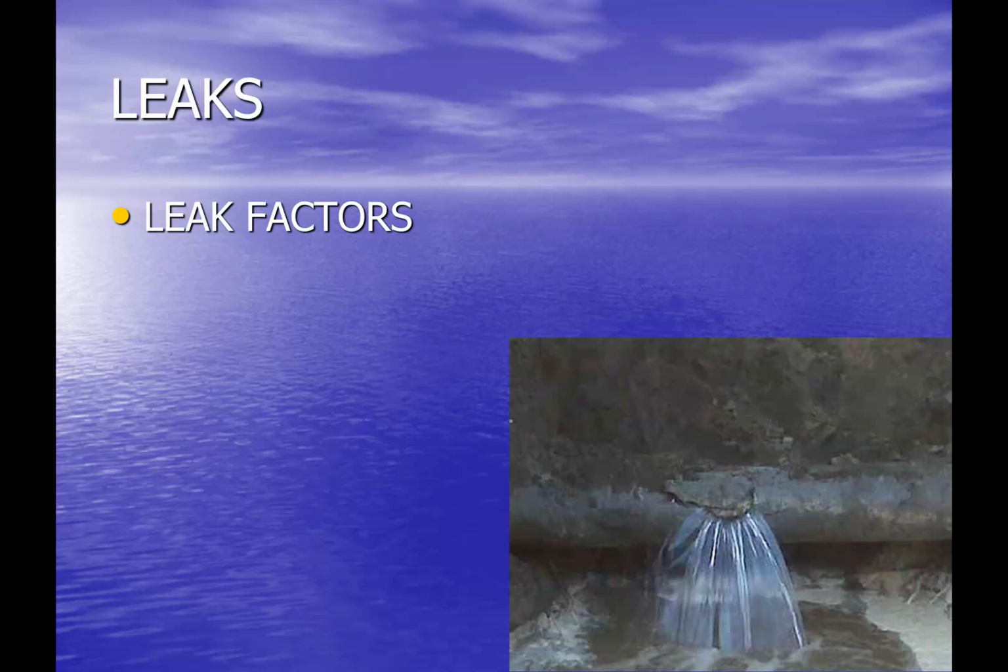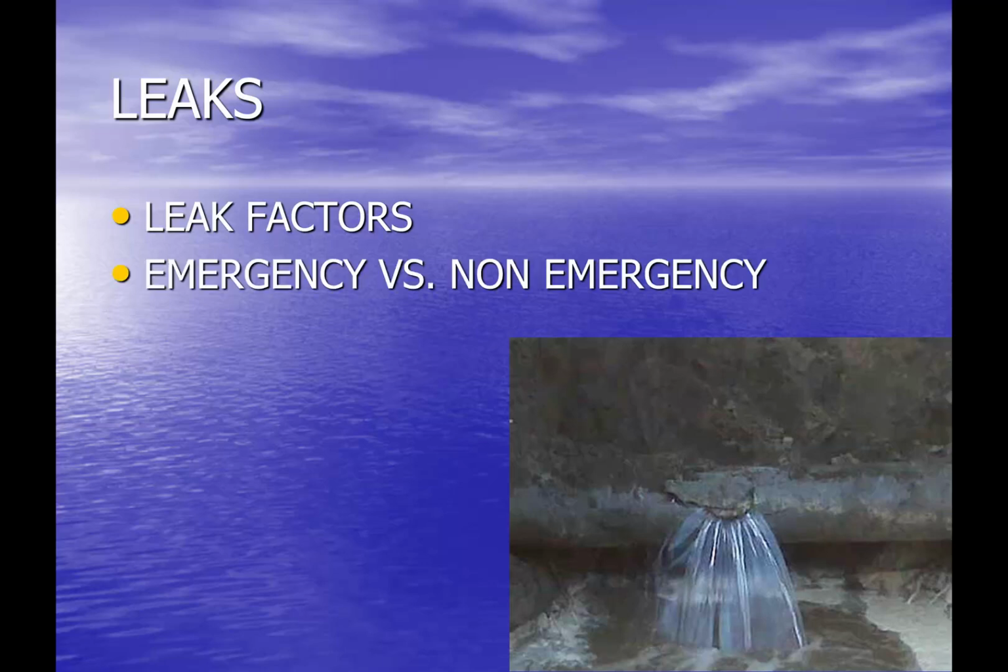I touched on it earlier, but higher pressure means more potential for leaks. The pipelines we use in this day and age are capable of withstanding very high pressures, but it is kind of intuitively obvious that the higher the pressure, the more potential for leaks. And then you have local factors like traffic loads, arterial streets with more traffic loads on the pipe, depending on how well it was installed and what the backfill was like. Soil movement, especially in Southern California, can also contribute to leaks in main lines.